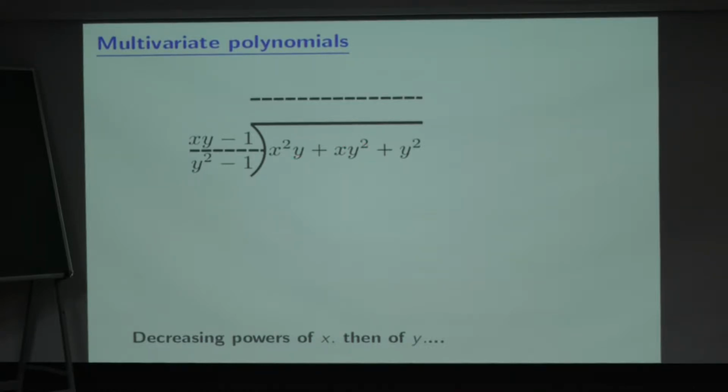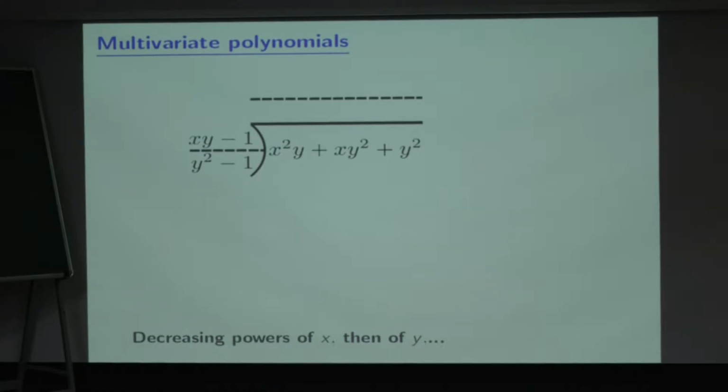There are various ways by which you can write it down. A simple way is always write in decreasing powers of x. If there are two things of the same power of x, inside them you order them according to decreasing power of y. So here power of x is 2, that is the highest, I have written it first. Here power of x is 1, it comes next. Here power of x is 0, so it comes last. I have just ordered them according to x. Had there been two x squared terms, I would write the one with higher power of y first. You could have done the same thing starting with y, that is irrelevant. You fix one of these orders and you just follow.